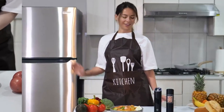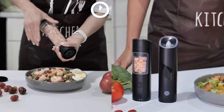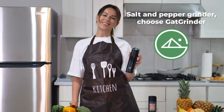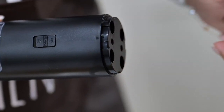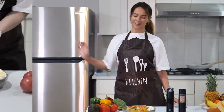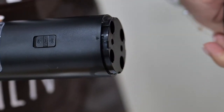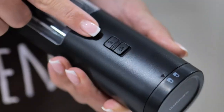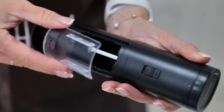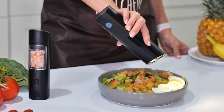Each grinder requires only 4 AAA batteries, providing efficient performance without the need for frequent battery replacements. It is equipped with a power switch for safer use. This salt and pepper grinder set is a perfect fit for the modern style with its sleek and minimalist design. We named it the first-generation Gat Grinder. We are focusing on developing kitchen gadgets that are not only easy to use, but also an addition to any modern kitchen. Its efficient and ergonomic design ensures that it is not only stylish, but also practical.